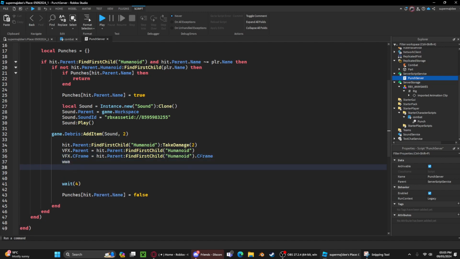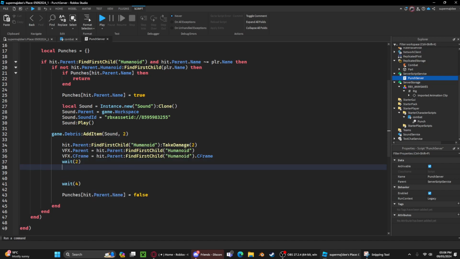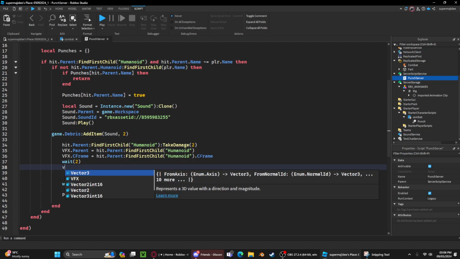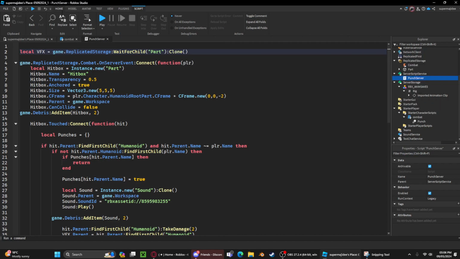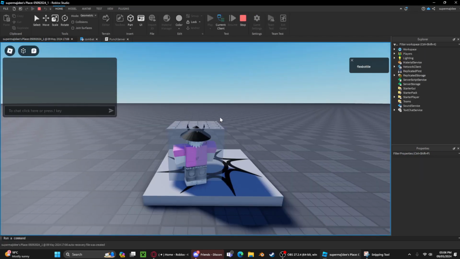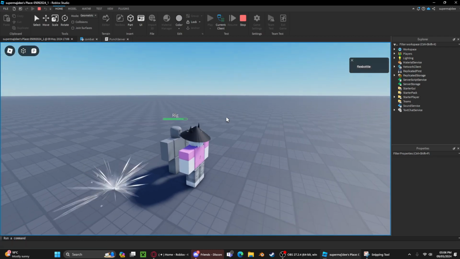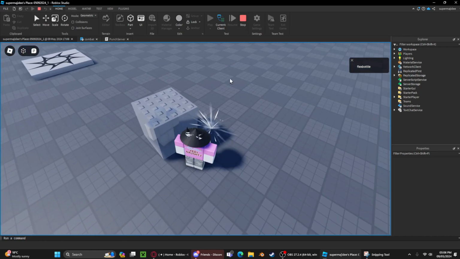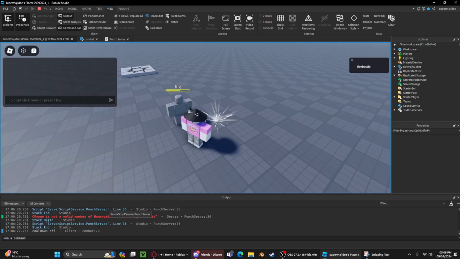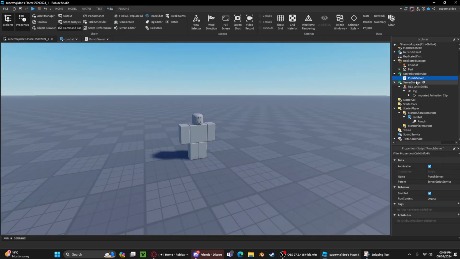And we'll wait 2 seconds, and then VFX display, and then we can also clone this. For some reason it's not working: CFrame is not a valid member of Humanoid. Whoops, sorry, I accidentally said Humanoid.